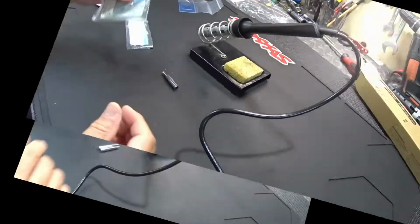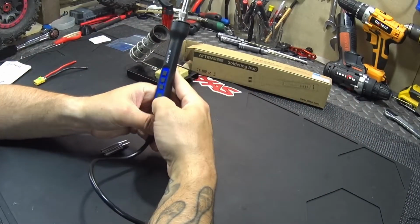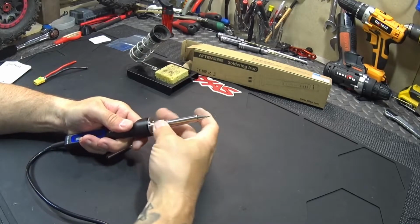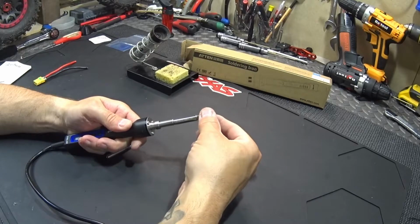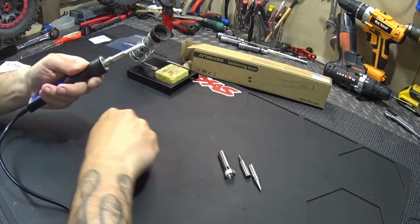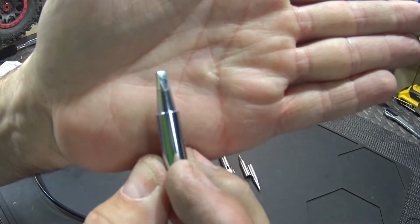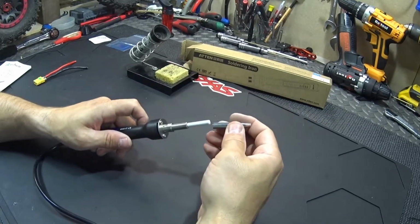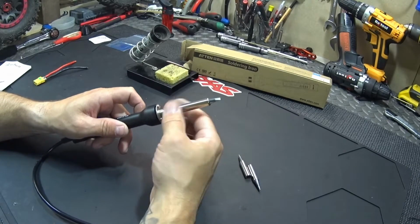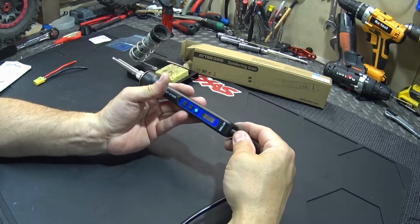Or smaller one. So it finally cooled down. It takes a long time, of course. It's off, still off. You open it this way, you turn on it, and then the tip can get out. It's a long tip, you can see, so it's very well heated. So I'm going to put this one on there, a flat one. Gives you more. Fits on there perfectly. And then heat it up.